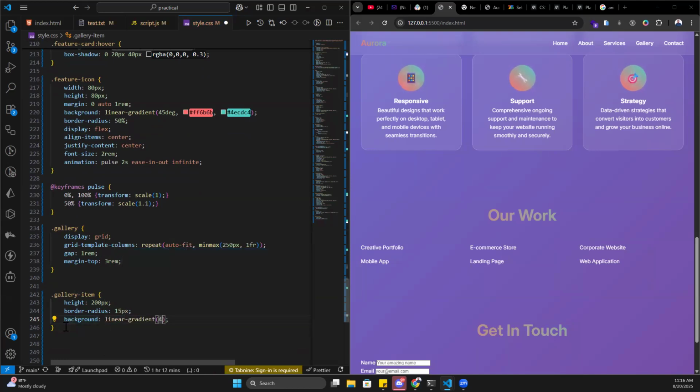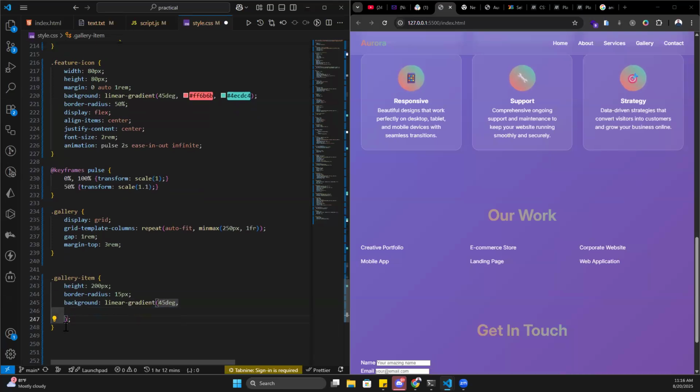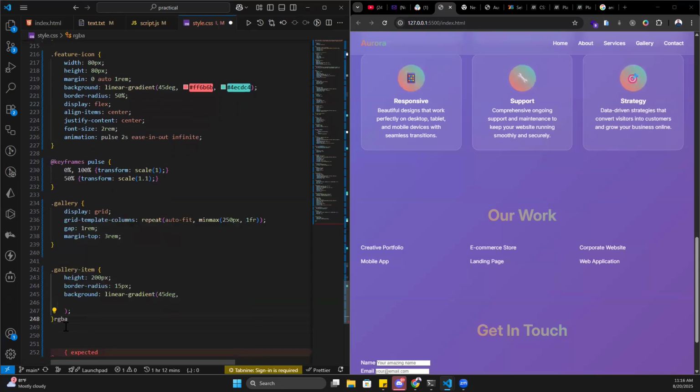So we have 45-degree. So we have RGBA of 255, 107, 107 of 0.8.